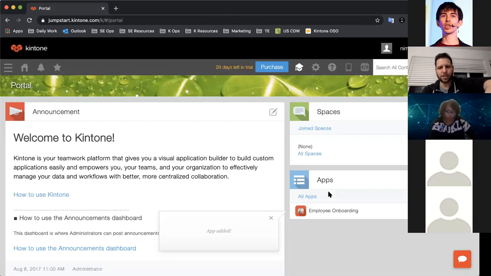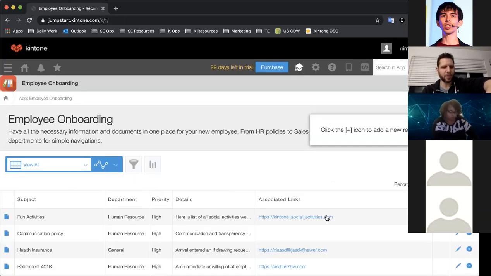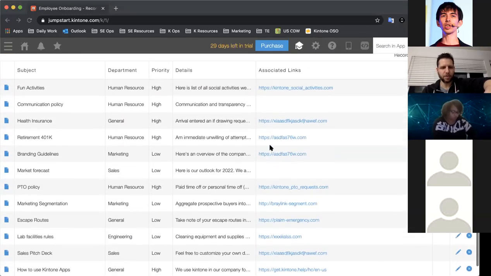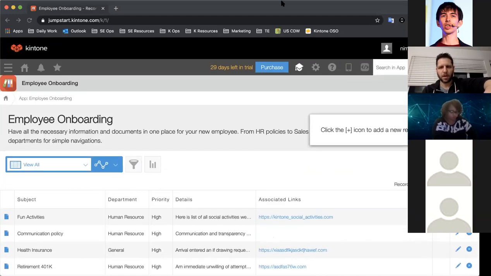We're gonna go ahead and add this app just like that. Okay, and now we'll see it over here on the right-hand side of the page. Employee onboarding, app added. Okay, we click on this app, and remember, it's like a table in a database or a spreadsheet. So what we're going to expect to see is a list of records, and that's in fact what we do. What we see over here, we've got like sample records. Okay, I'm going to turn the screen over to you, Genji, so we can continue with the deck.